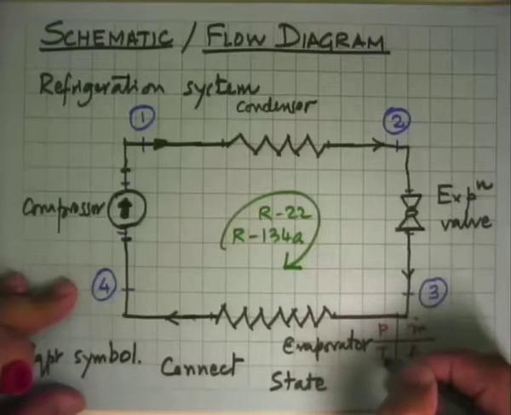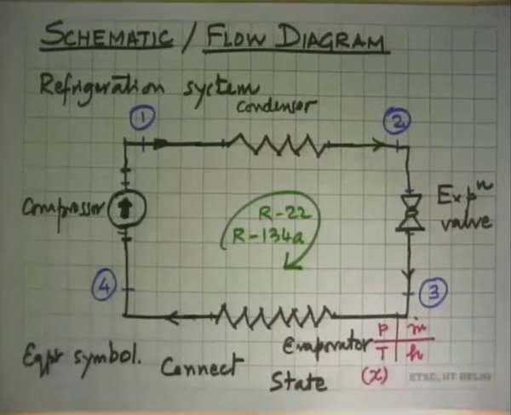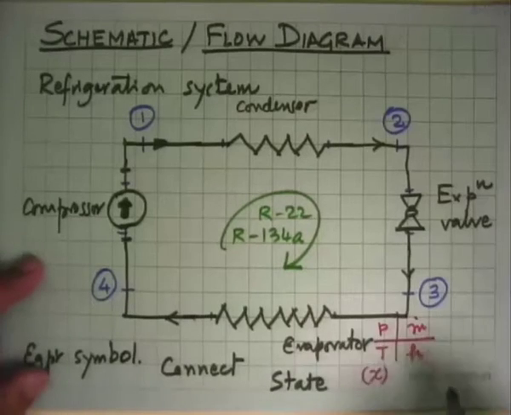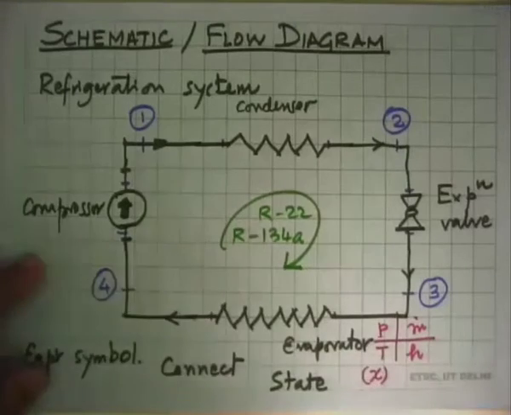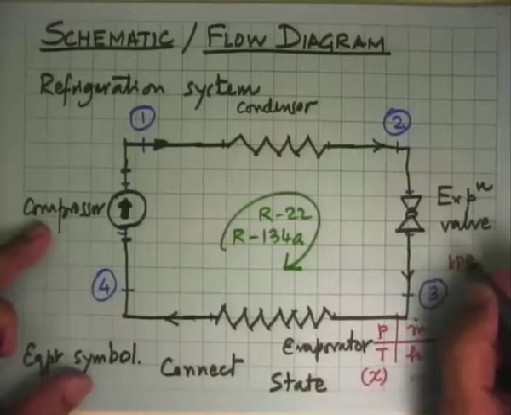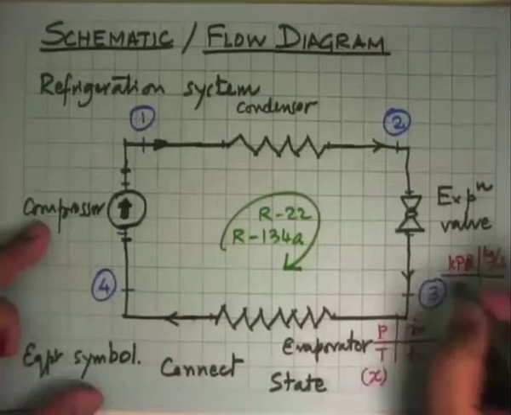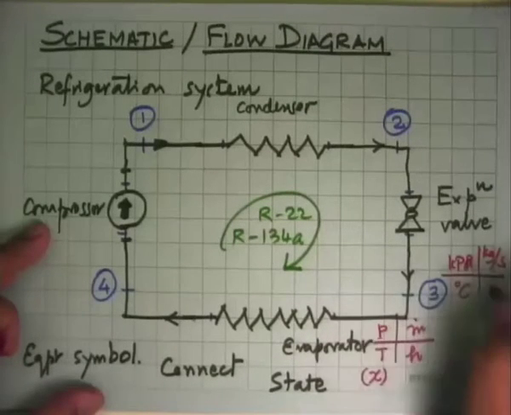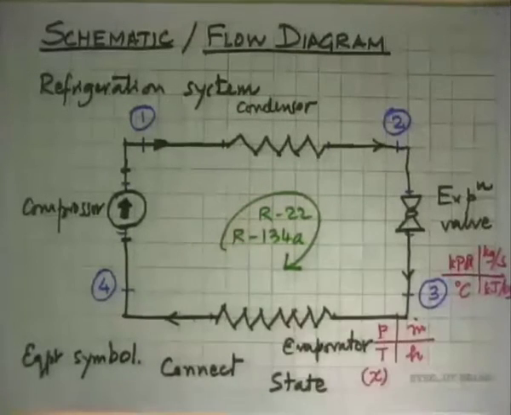Because pressure and temperature are the same in a wet state, we can give either pressure or temperature, and we'll have to mention the dryness fraction there. So what we have basically done by putting this type of information here, and these could actually be the real numbers that are there, is specify what the units are. We can say that this is in kilopascal, the mass flow rate is in kg per second, the temperature is in degrees Celsius, and specific enthalpy is in kilojoules per kg. So each state gets completely defined on this diagram.